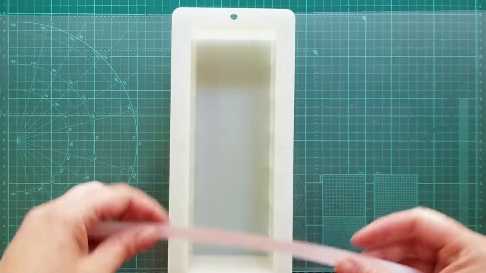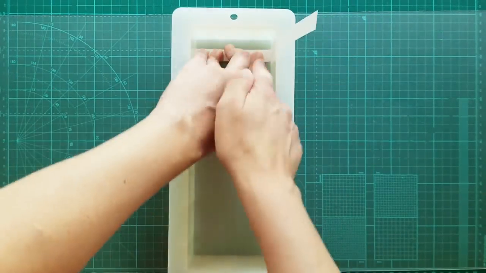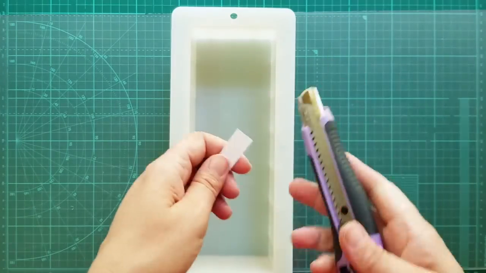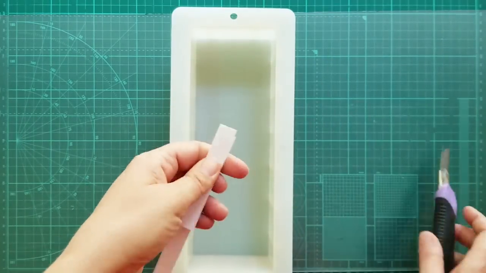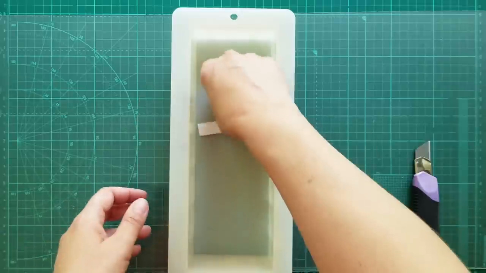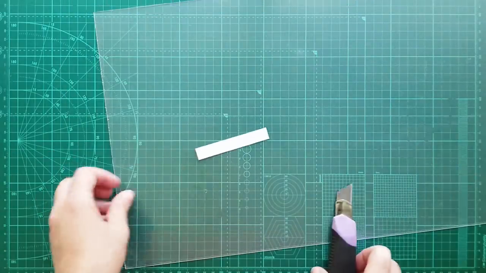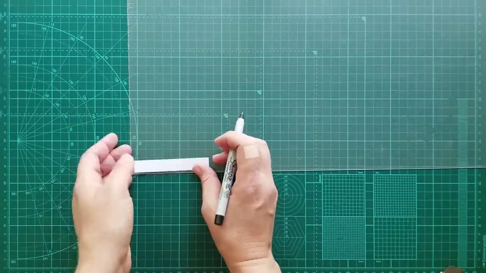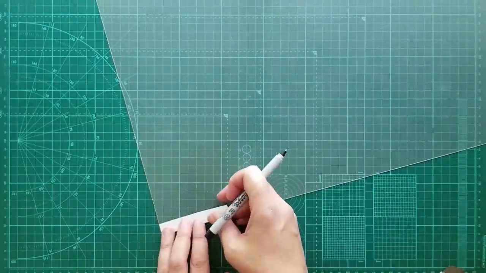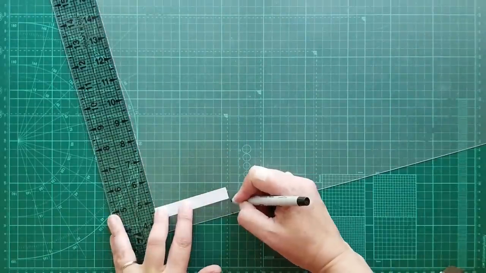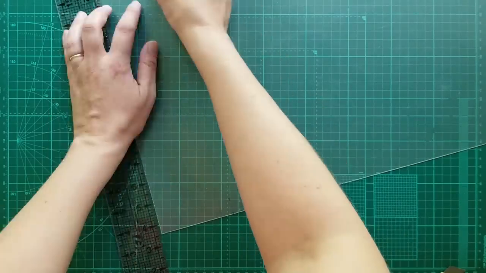First, you just use one of your little pieces of paper to measure the width of your mold, and you use the bottom measurement because that's the smallest between the bottom and the top, because these molds are tapered a little bit. So you just use that, and then you mark it off on your piece of plastic. I use a ruler set up against the edge so you can just get it right to the edge. The more accurate, the better, and the more squared up your pieces are, the better.